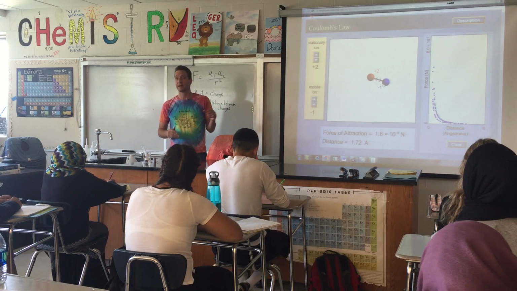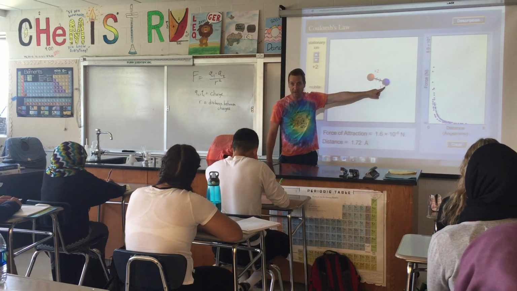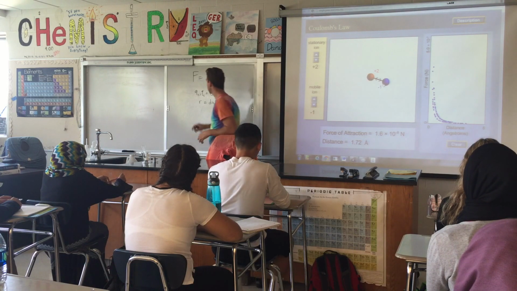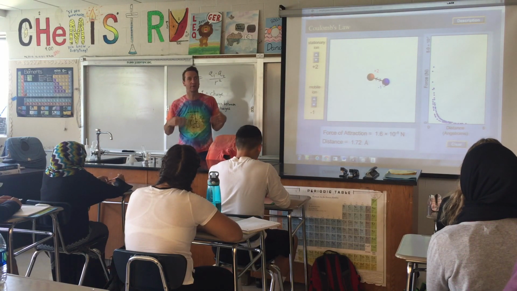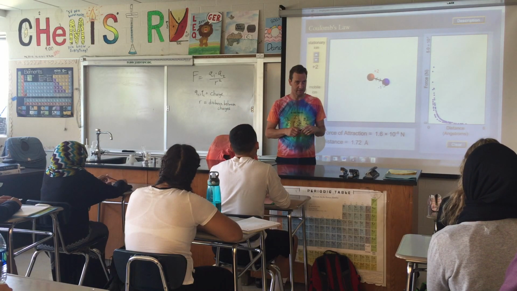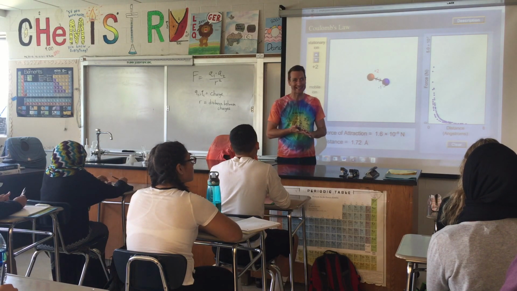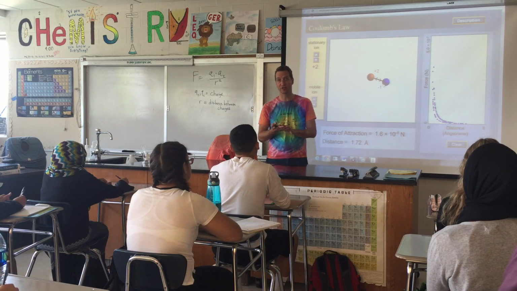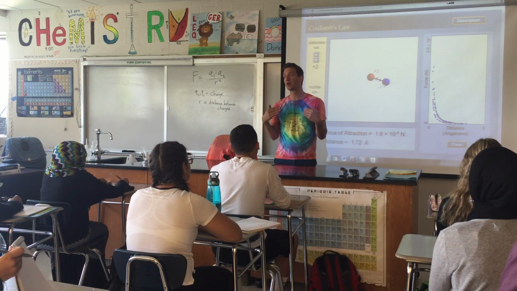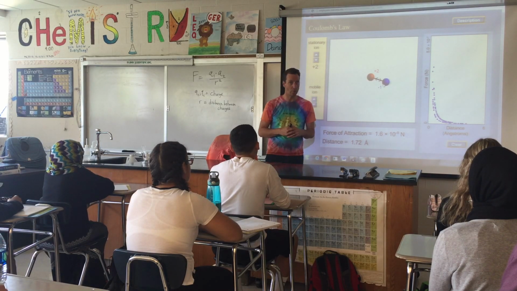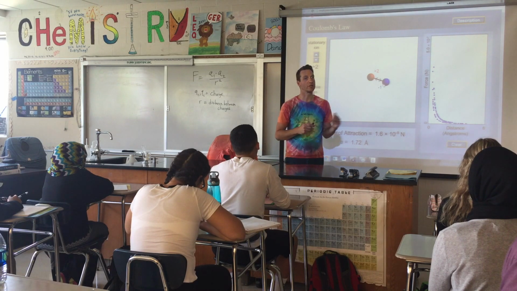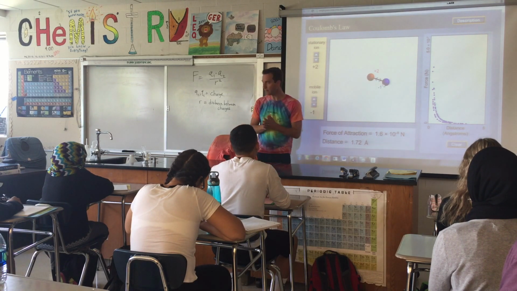And for what we're going to do here, we're really going to focus on an individual electron's interaction with that nucleus. All right? That's something for all of our explanations in this unit. We're going to be using Coulomb's law to explain trends. You guys have probably learned about trends before: size, atomic radius, maybe even ionization energy. But you probably just had to memorize how it changes from one direction of the periodic table to the other. We're going to have to be able to explain those trends. Why does the ionization energy increase when we go left to right on the periodic table? We're going to use Coulomb's law to help us explain it.